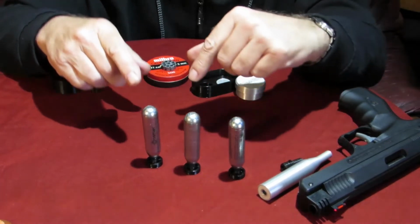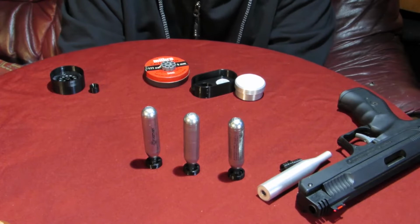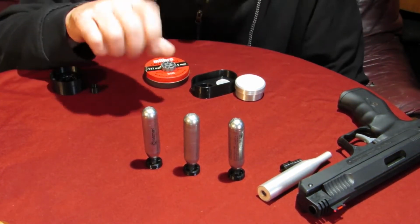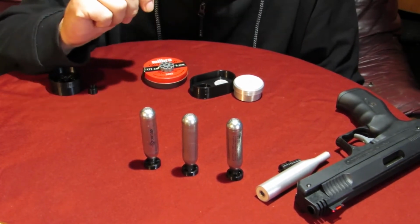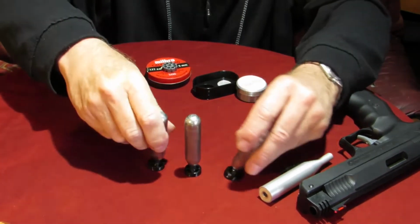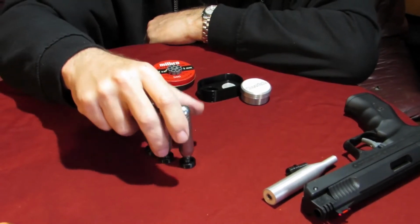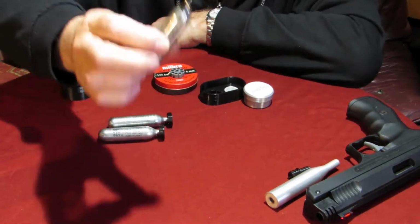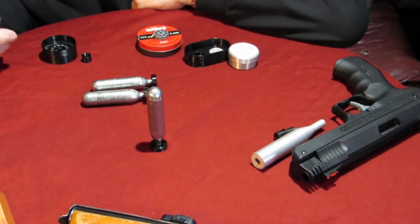Now I did test them out. I sometimes shoot at empty tin cans, which is really noisy, and the cans get ripped to bits, which is quite nice to see sometimes, but when you hit these with a pellet, there's a nice sort of thud instead of a loud noise. Knock them over, and there's more of a challenge to hit as well, rather than shooting at cans, and I'm going to be using them pretty regularly from now on. Really impressed with that. Probably one of the simplest prints here, but probably one I might even be using the most. So there we are, little CO2 bottle stand, and I love that one.